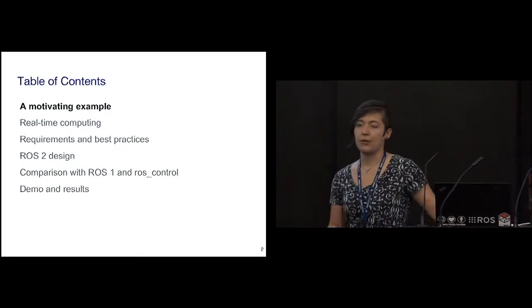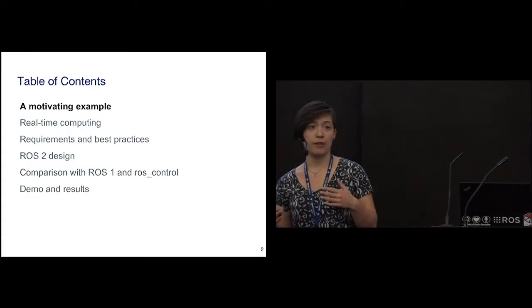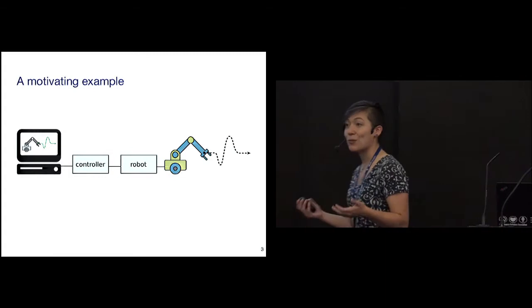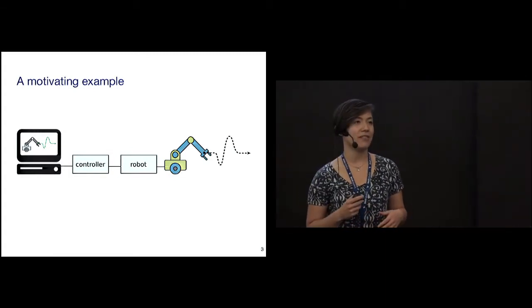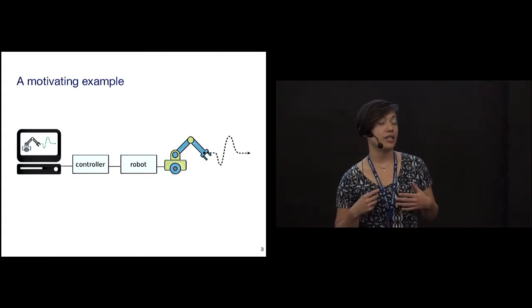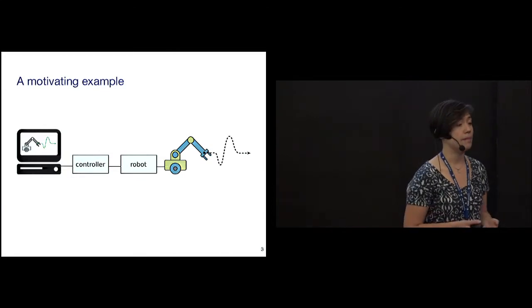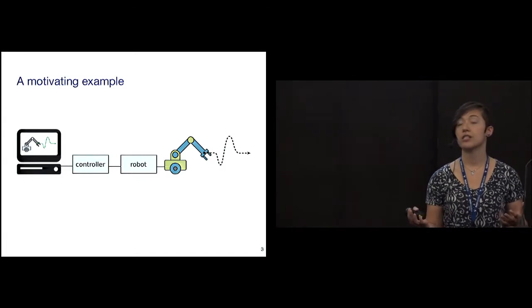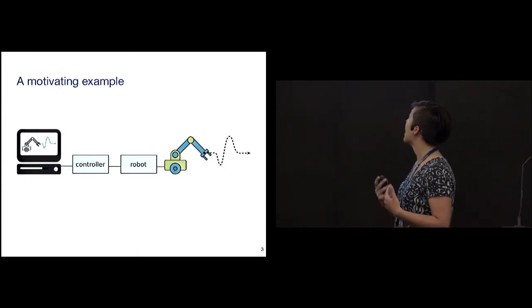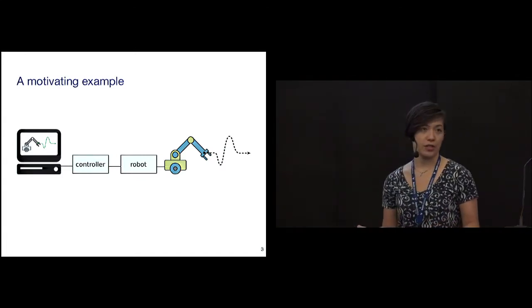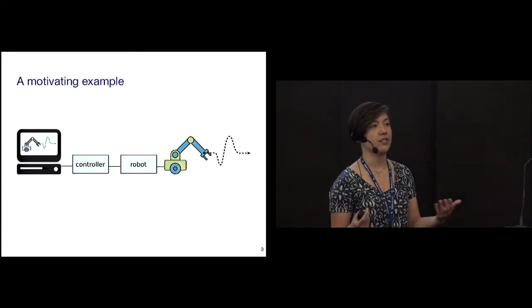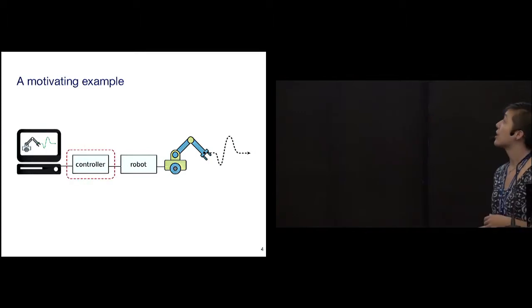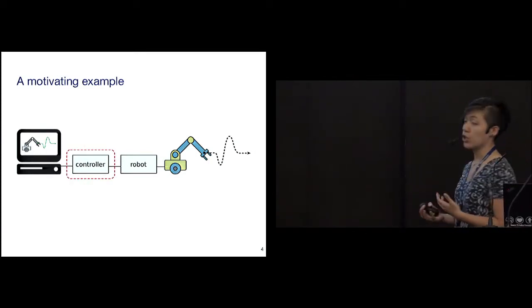I'm going to start out with a concrete example with a situation that we're all really familiar with, which is making a robot do something. This is the motivating use case for ROS Control, but we're going to extend this, and it's not going to be specific to ROS. You have a robot and you want to make it do something. You want to make it execute a simple position trajectory controller. And you wrote some controller code on your desktop.